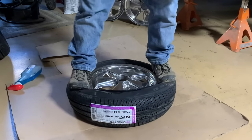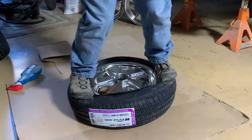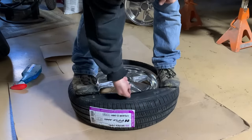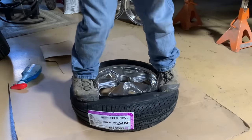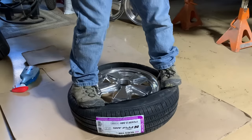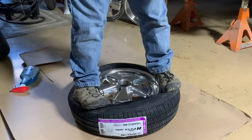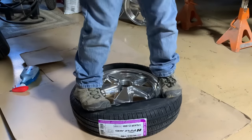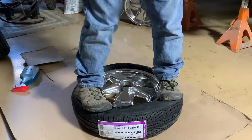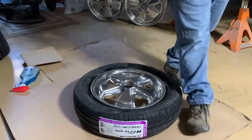I'm trying to do this without tools. If I had a tool, a screwdriver, a wooden stick, something that you would put in the bead right here and flip over, it would already be on. But this is showing you how to do it stuck on the side of the road, out in the middle of nowhere. And voila. All we gotta do now is air it up.